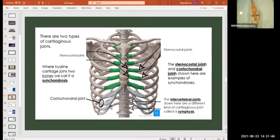This is also hyaline cartilage. But notice all the ribs share the same bit of cartilage and all attach here at the base of the sternum or breastbone. So that's why these are called false ribs. They don't have their own cartilage.